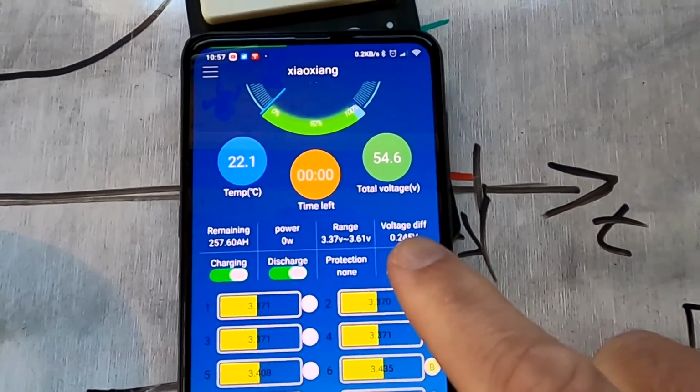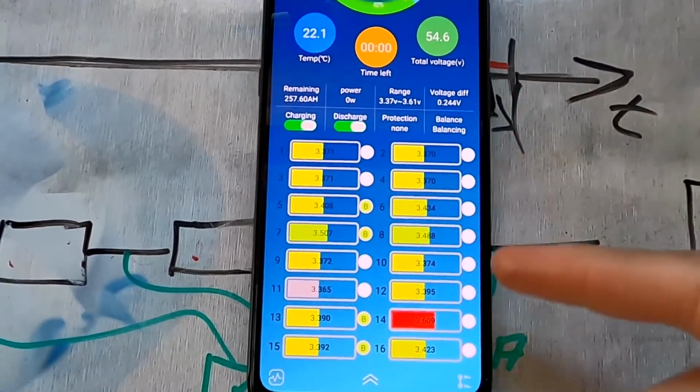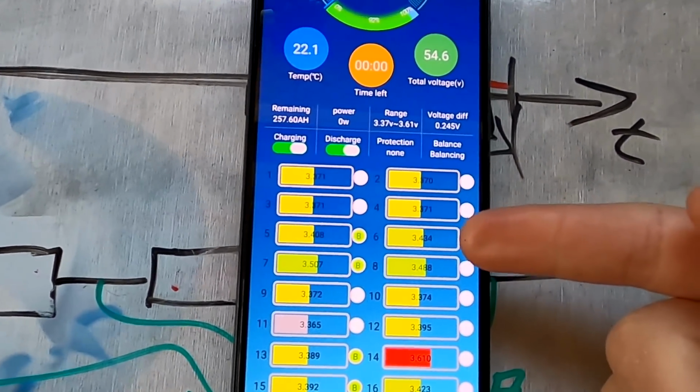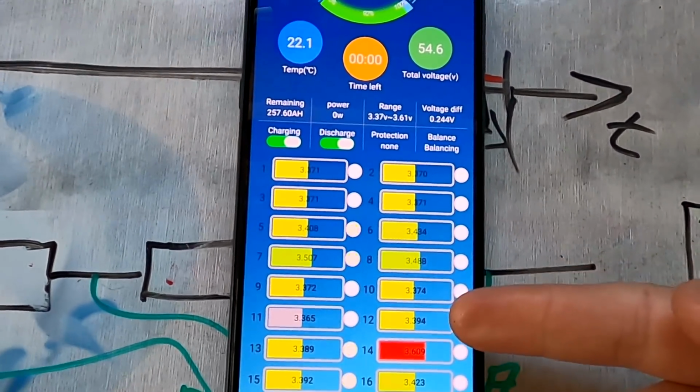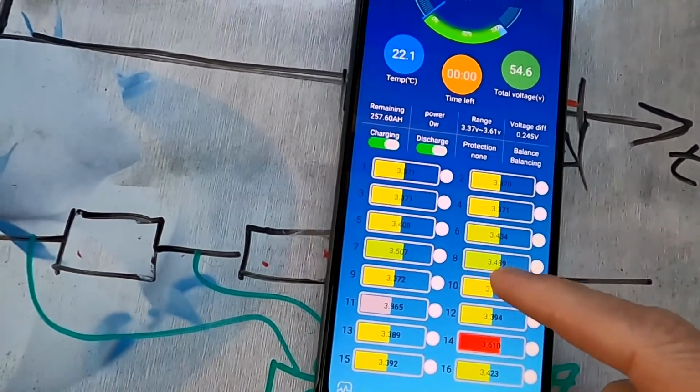From 4 to 5 millivolt before that. Right? Look at all these cells. They're all different now. 70, 71, 34, 89, 74, 94, 609. This is all over the place.